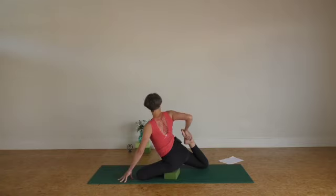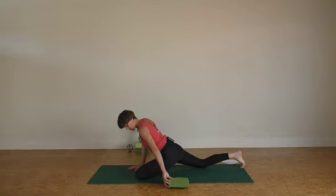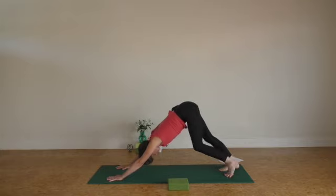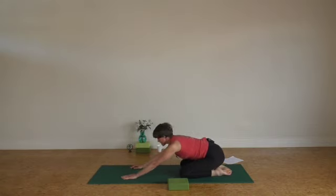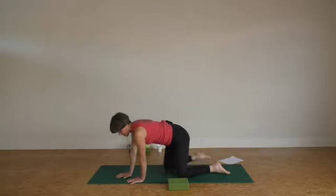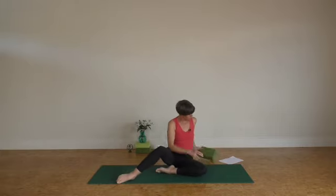Deep breath. And then release your foot. Move the block, coming back into downward facing dog. Walking the legs. Plank pose, inhale. Child's pose. Exhale. Just sinking down there for a moment. Okay, and then coming up and sitting, and just coming to one little position, a sitting position here.